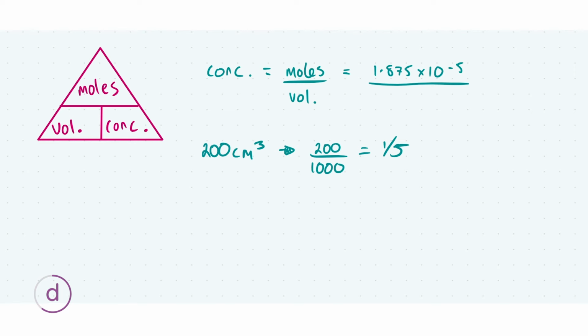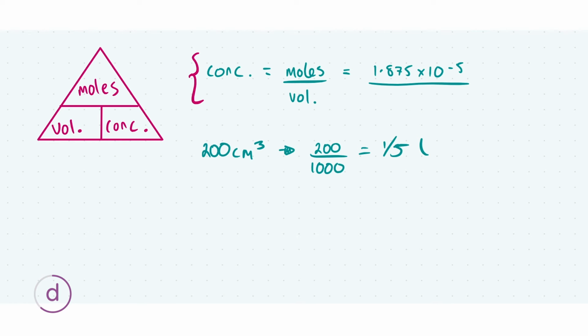And what we know from this now is that the volume that is associated with the moles that we were looking at earlier is actually 0.2 litres, or if you wanted to say, a fifth of a litre. So 0.2 litres. And what we need to do is, as I was saying earlier in this equation up here, when we want to find a concentration, we need to divide the moles by the associated volume.